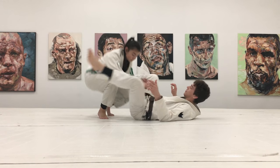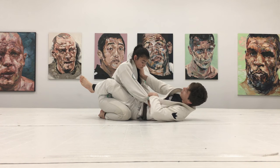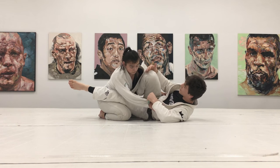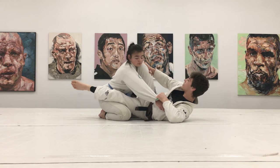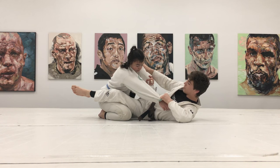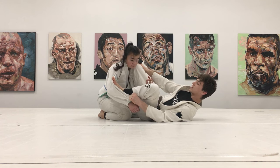So I pull closed guard, gripping the sleeve and the collar. I just want my foot on the mat so that I can hip out. As I hip out, I'm bringing my knee inside and pushing her shoulder away. Once I come through, I'm pulling. My goal is to keep as much contact with my shin on her chest so that she can't move. If I'm relaxed here, she starts smashing my knee down and starts passing — so I need to keep it up. Very important. My foot comes inside, my knee comes inside too. Break the grip. Step on the bicep.